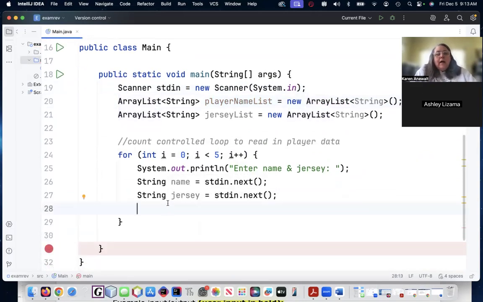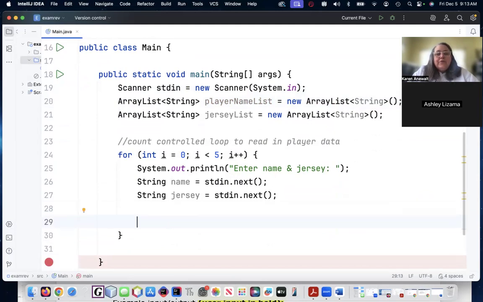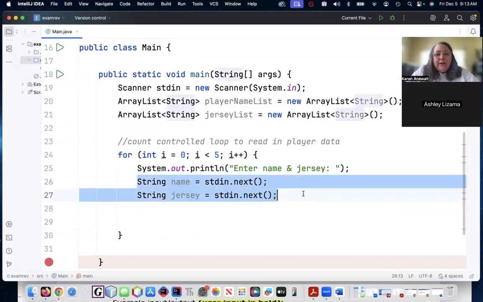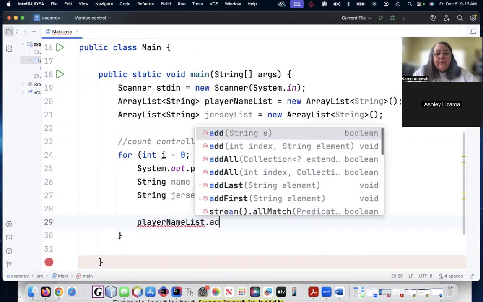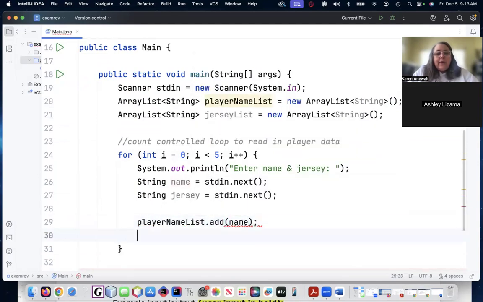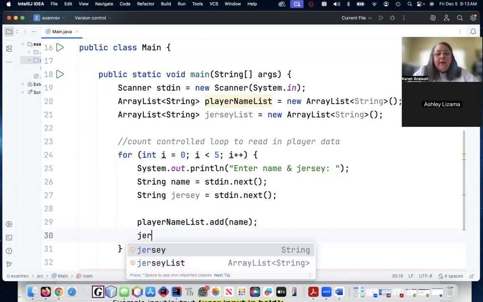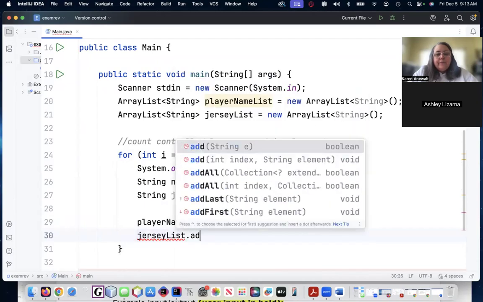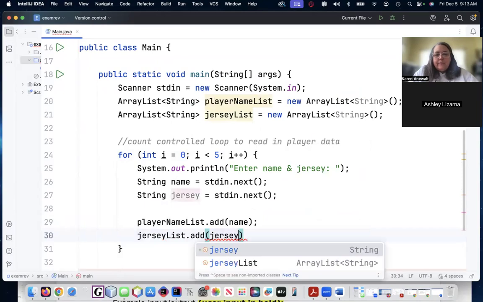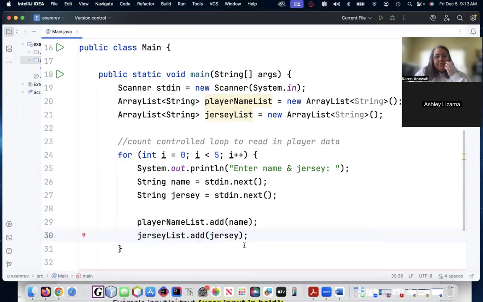And if I didn't have to worry about the duplicates, then after I read in the name and jersey number, I could simply add them to the array list by calling the add method. So I'll add the name to the player's name list and then add the jersey number to the jersey number list.